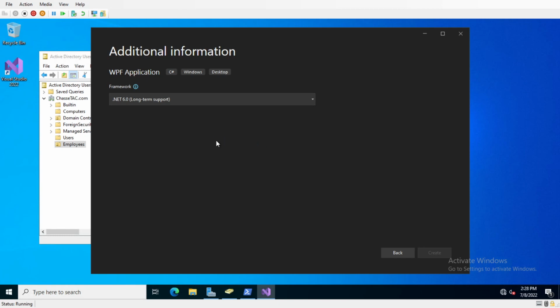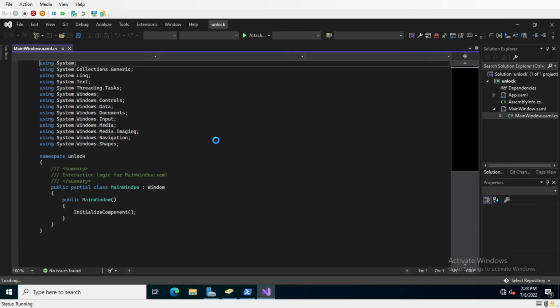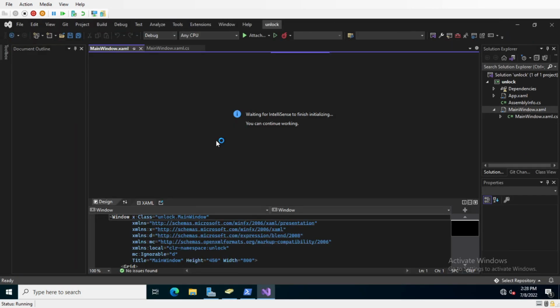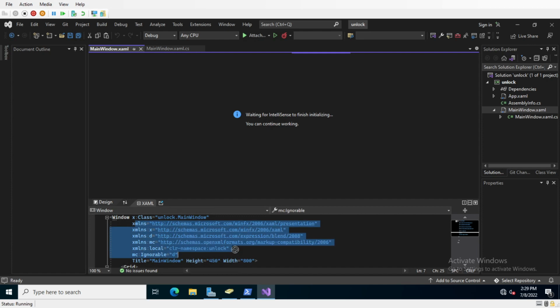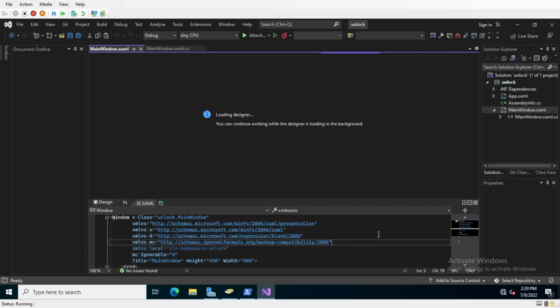So that'll get us set up here with a graphical starting place, where I can now start putting a form together, if I wanted to do that, right? So waiting for this to kick off here. You can see down at the bottom right, you can see the XAML code. This is eventually what we're going to be moving into PowerShell.